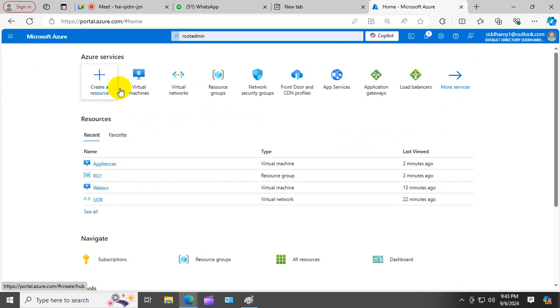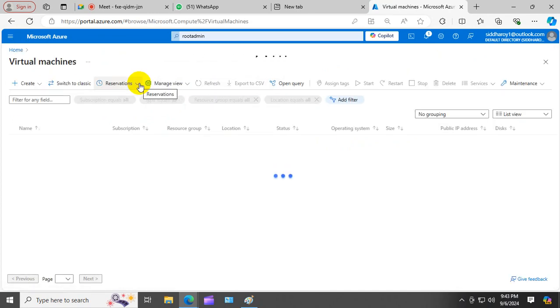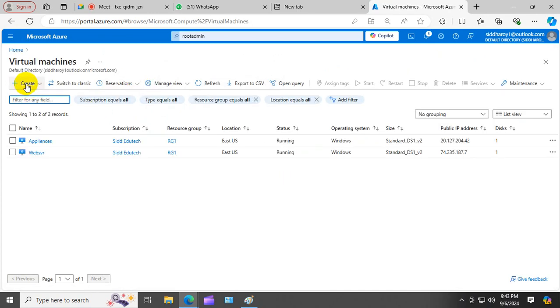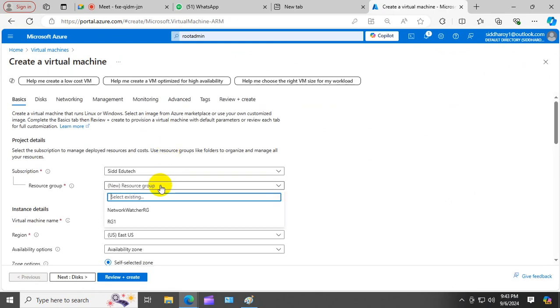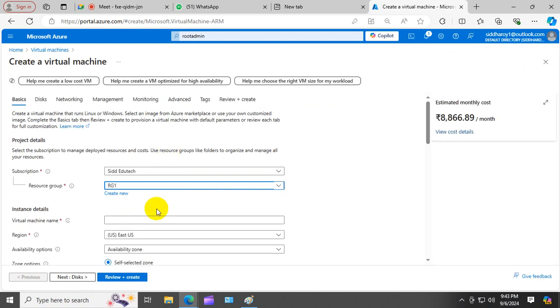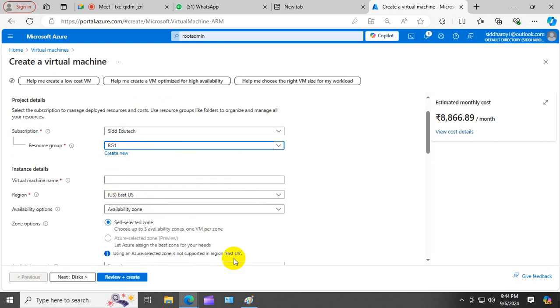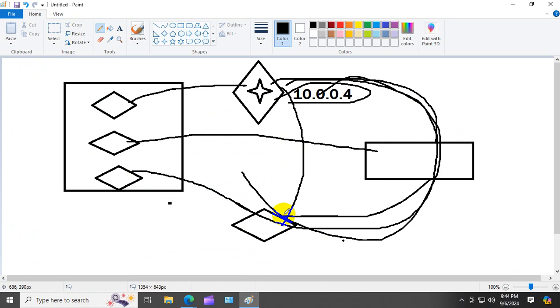Next, what you need to do is create another virtual machine for the client system. Actually, I'm trying to show you how you can manipulate or define the route by using Azure route services. So I'll create a similar scenario. I will route it here.